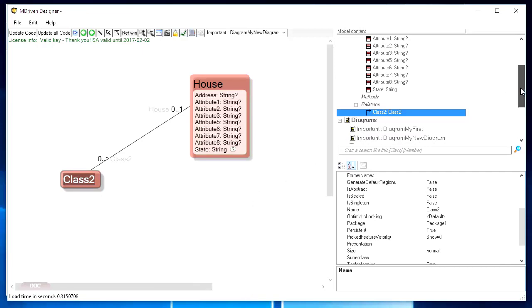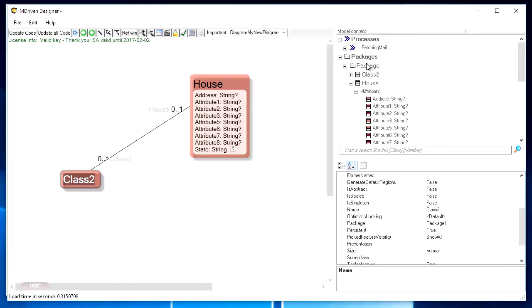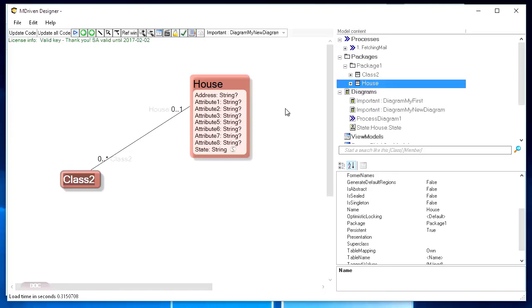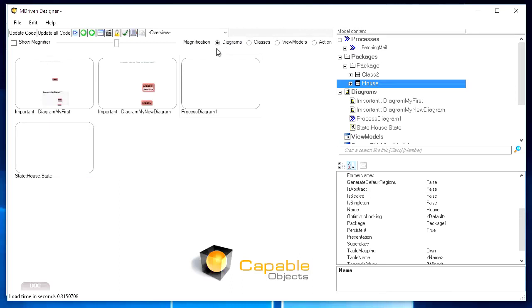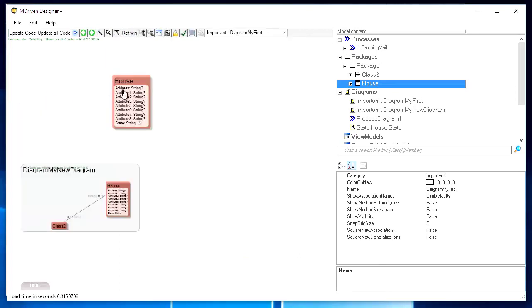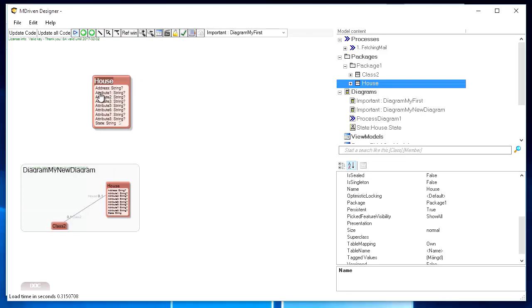Noteworthy is that the class is in the package. It's not really on the diagram. The diagram is just a way to show the class. So if we were to switch the diagram back to this one, we see that since this showed the same class, it also shows the same attributes as we added.